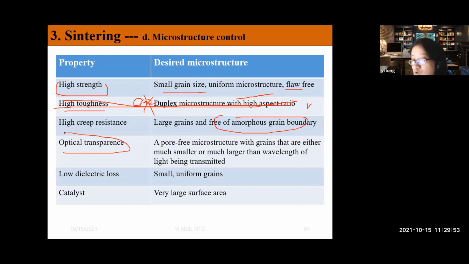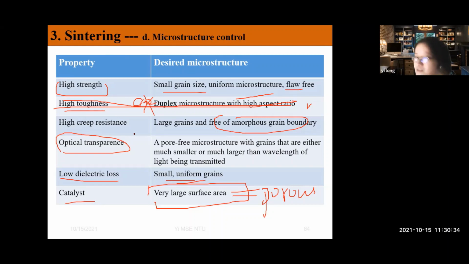Now, optical transparency, later we're going to have pictures, and low dielectric loss, better this form. And catalytic, oh, catalytic is very different. Catalytic application, you actually need very large surface area. Very large surface area equals to what? Tell me. Very large surface area means what? Can you type? Thank you so much, Sean Peck. Excellent. Which means in almost all the other applications, you need dense structure, except this catalyst. Catalyst, you need very porous structure, on the other hand.